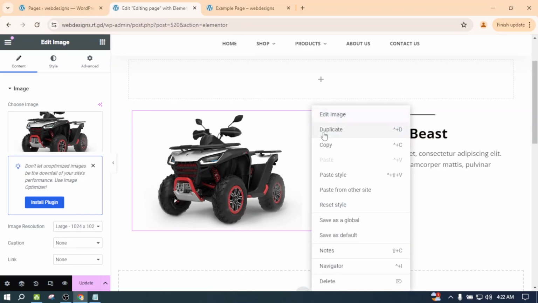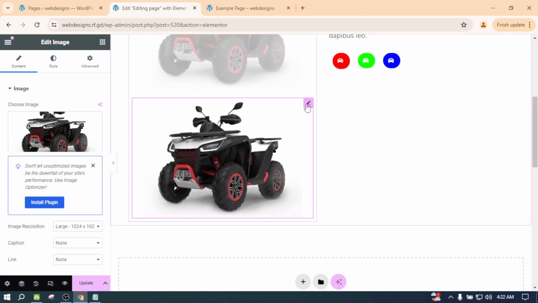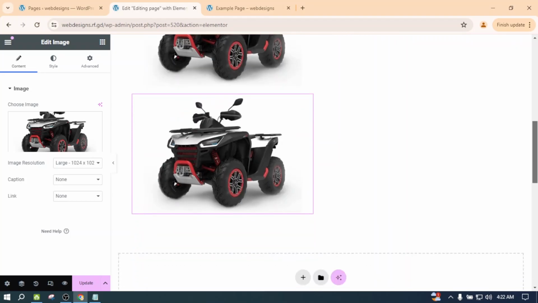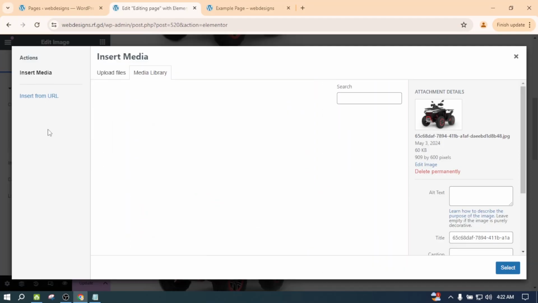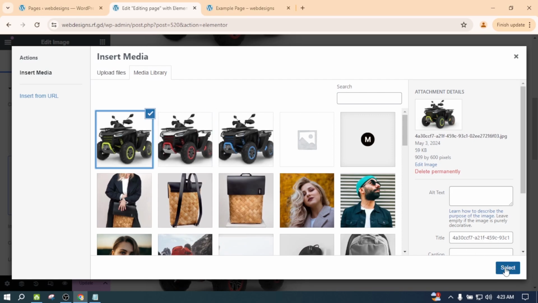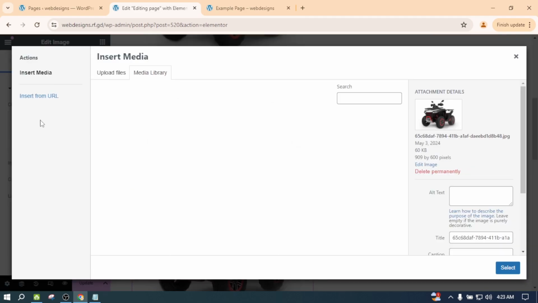So let me duplicate it. And now I'm going to change the image one by one. So here I'm going to take a green color ATV bike, and for this image widget I will take a blue color ATV bike.